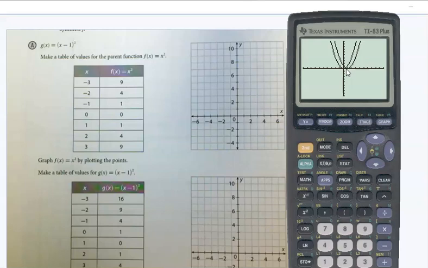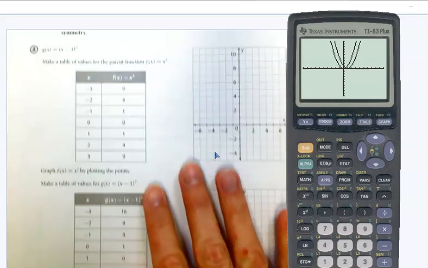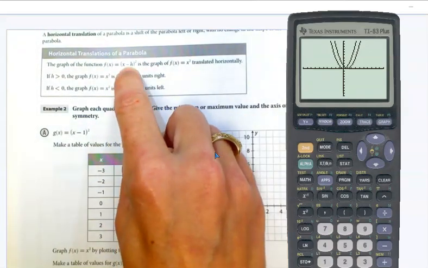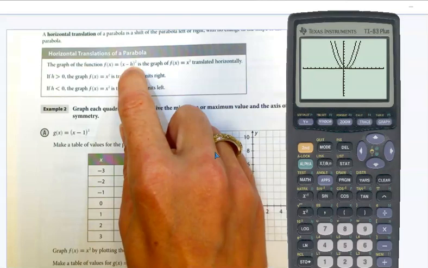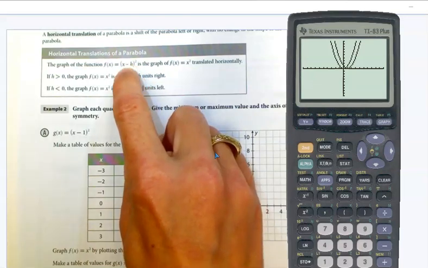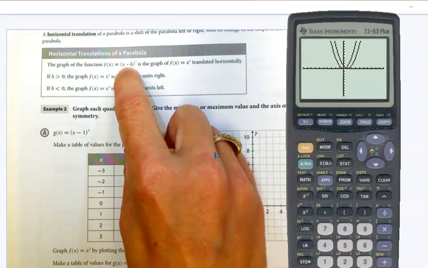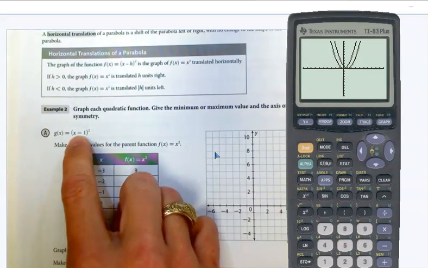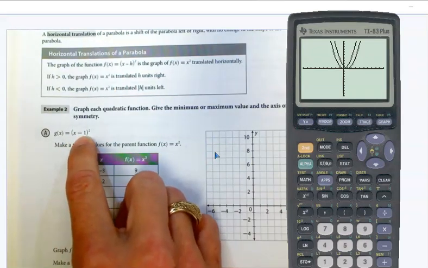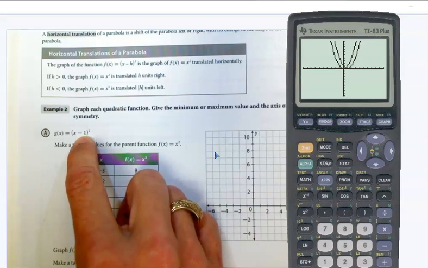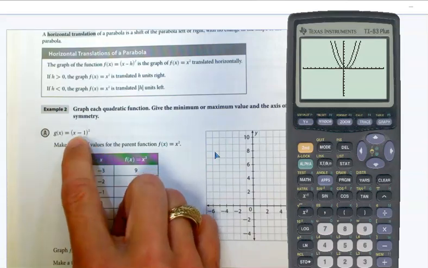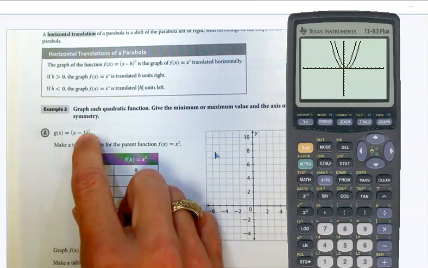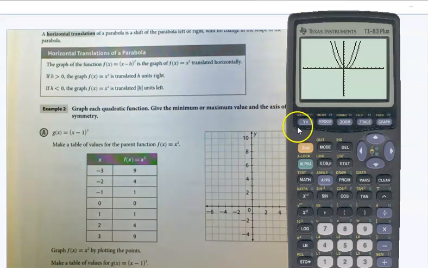Okay. I want to make sure that you guys understand something important. In the formula right here, there is a negative sign. So if I put a positive h in here, it's going to wind up saying x minus that number. Okay? So x minus a positive 1. I put a positive 1 in there, okay, which shifts it to the right. If I had done x plus 1 squared, then it actually will shift it to the left, okay?